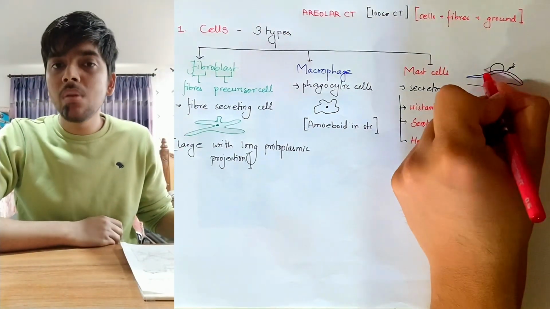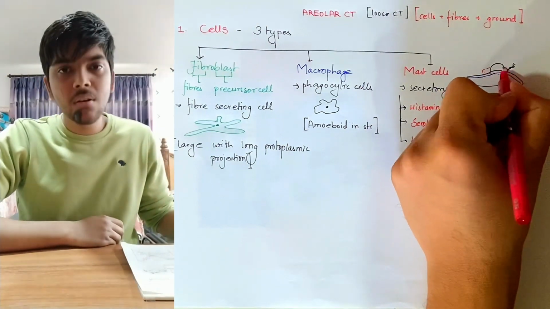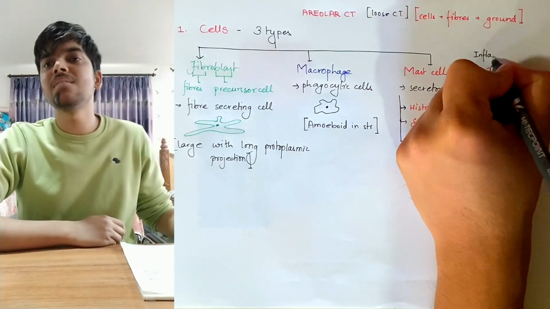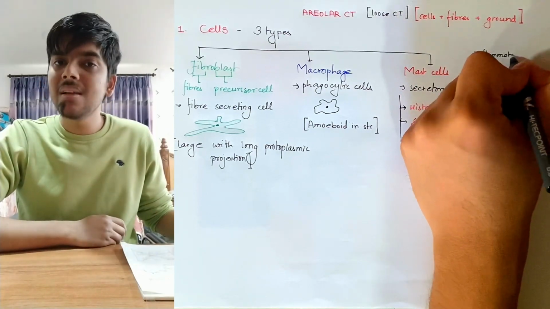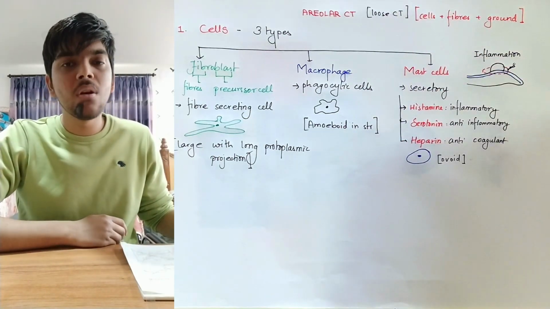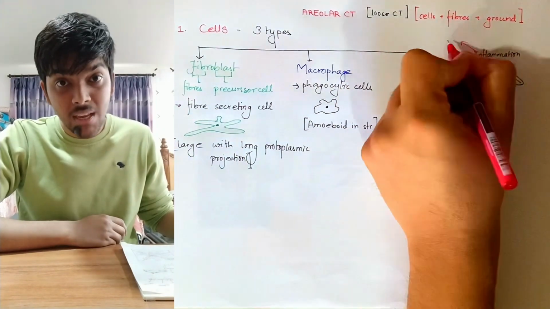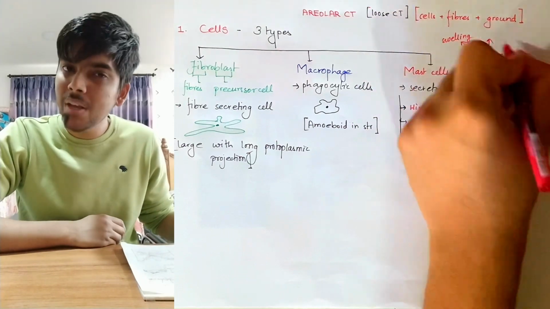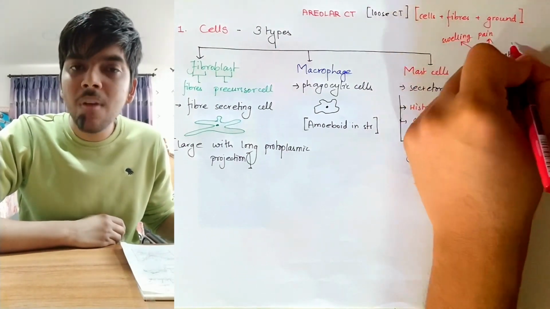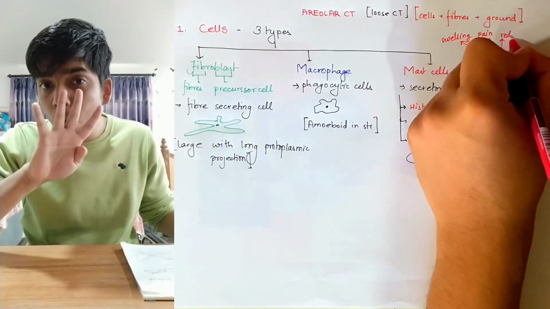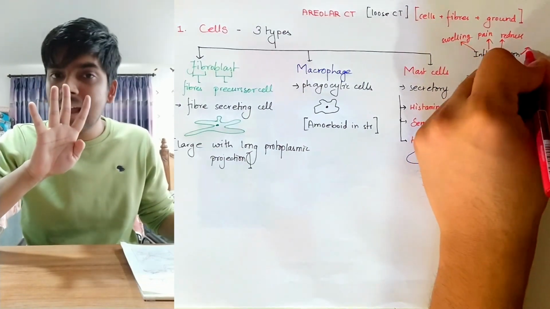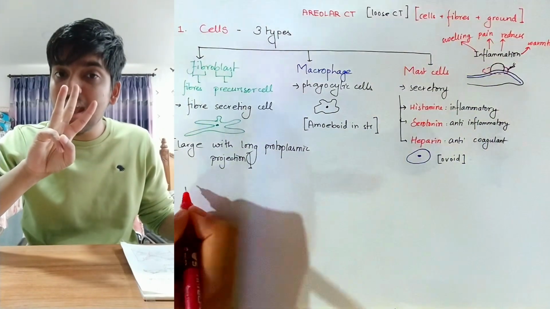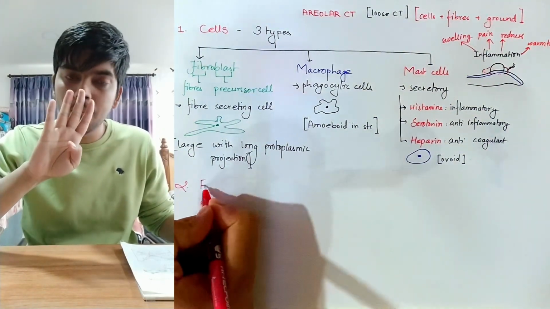Suppose a mosquito comes and bites you, no matter where, but it has to bite on the skin. So as soon as it bites the skin, the mast cells present in the areolar connective tissue found below your skin produce histamine, which is inflammatory and brings about inflammation. And inflammation is characterized by four characters. That's there's swelling, there's pain, there's redness in the area, and there's warmth as well.